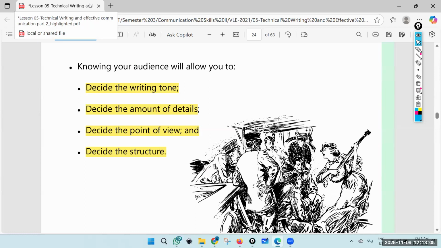So likewise, you must understand what kind of things these people will be more interested in. Have I presented those things? What kind of things maybe you are interested in, but maybe they are not interested in. So you don't write things that you like in your reports. You write things that your audience is going to expect. Okay? That is very important because at the end of the day, you write something not for you, right? You write something for someone else. So you must satisfy their needs, not your needs. You don't write something and just read it yourself, right?